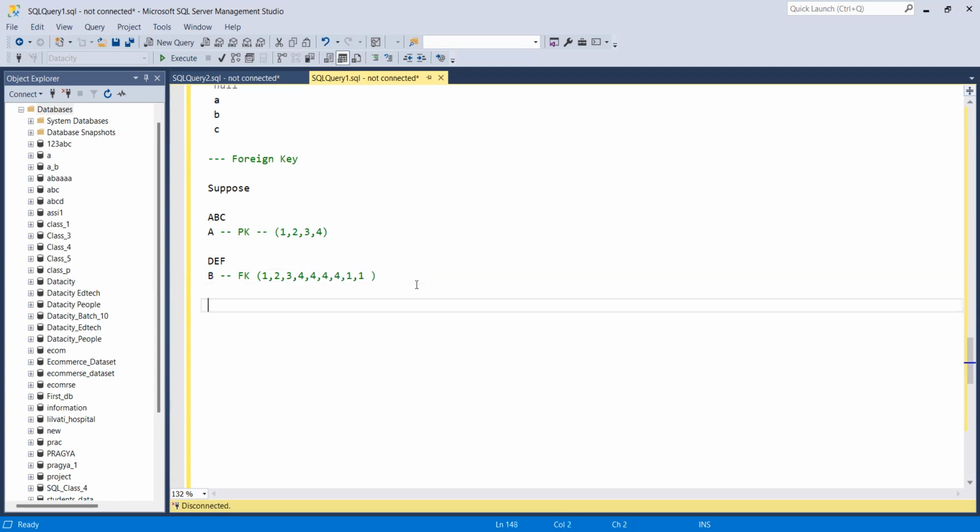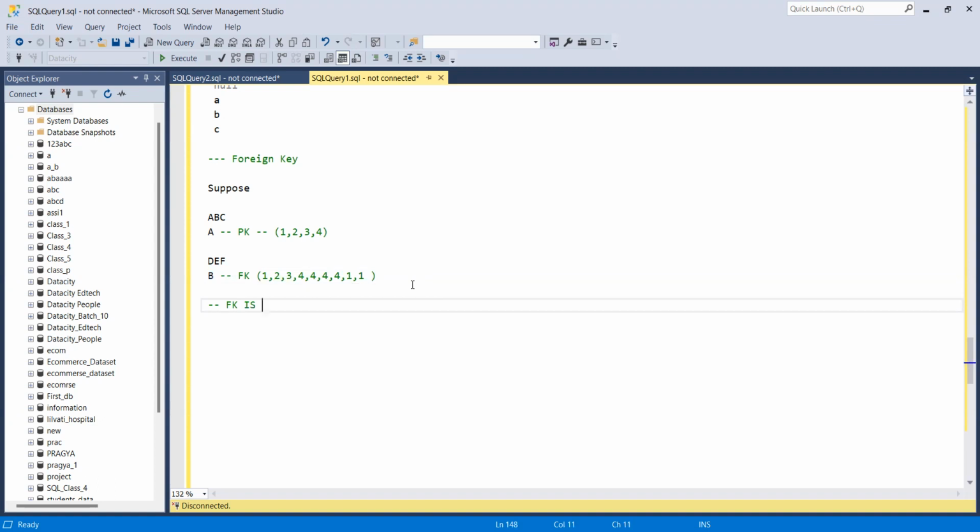If I give you an example, a good example, first we'll understand what exactly a primary key and a foreign key are.